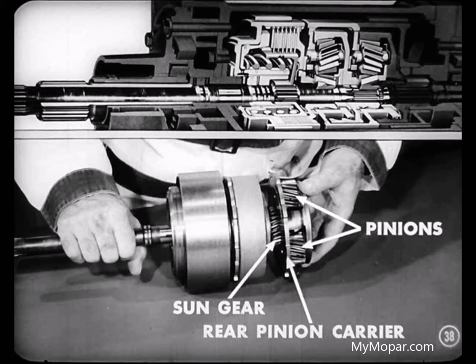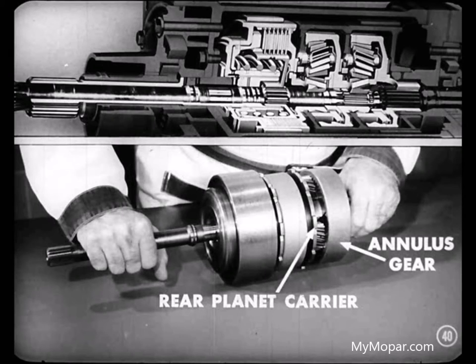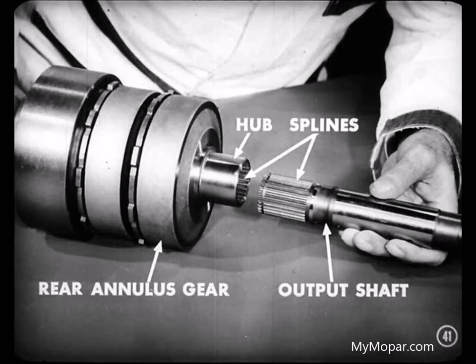See? The sun gear now becomes a part of the rear planetary gear set, tying the operation of both planetary gear sets together. Let's take a closer look at that for a minute, Mike. Mm-hmm, I see. The sun gear part of the front annulus gear becomes part of the rear planetary gear set. Correct, Tom. Now, we'll slip the annulus gear of the rear planetary over the pinion carrier, meshing the annulus gear with the pinions. And notice that the hub of the annulus gear has internal splines. Those splines mesh with splines on the output shaft. So, keep in mind that the rear annulus gear drives the output shaft.